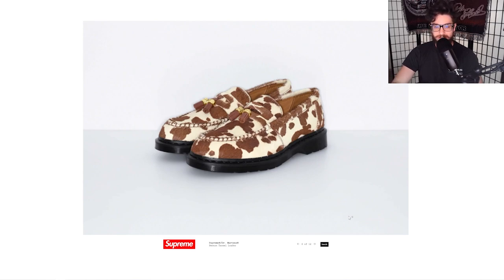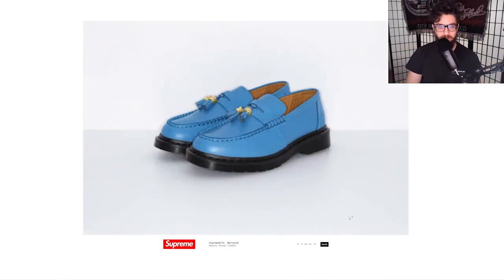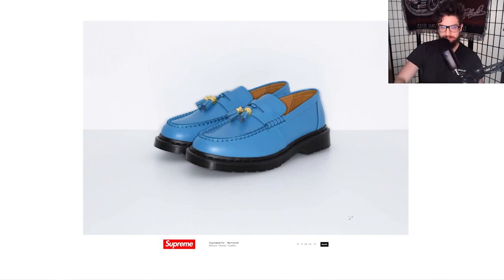I really love the way they look. I personally could not see myself wearing really any of these, but if I were to get one, I might be inclined to get these just because if you're going to go for them, you might as well go all out. That material looks very interesting. I think in hand these would be very cool to look at, and I'd love to see more pictures when people get them. But what do they actually look like on feet? What kind of outfits are people going to put together with these? Overall, my opinion on Doc Martens is there's certainly an established look for some people.